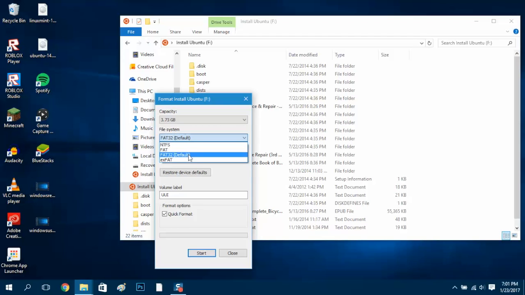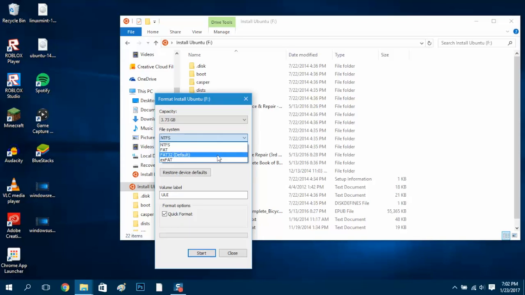For the most part, you guys will be using NTFS. That's a Windows USB compatible format. But for me, I'll use FAT32 so I can switch back and forth with my Mac. To learn more about the different file formats, definitely do a Google search on that. But for now, NTFS is a pretty safe bet for Windows. But for me, again, I'm going to use FAT32.